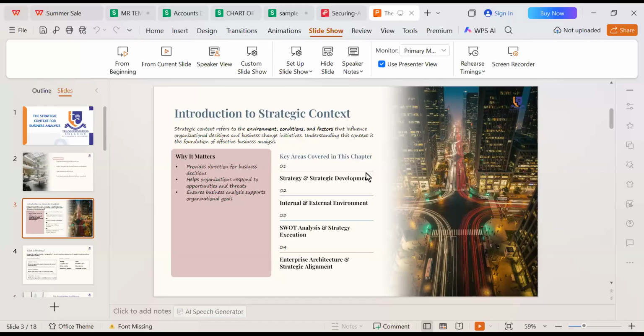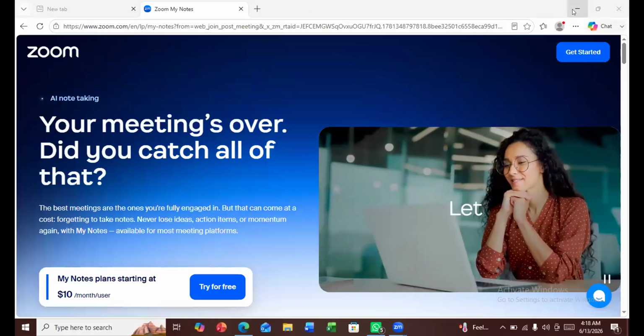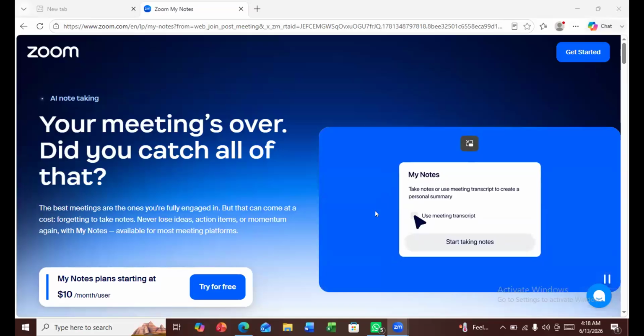Why do we need to be contextual about our strategies? Because we need to provide direction for the business to drive their decisions. Are we good? We need to provide direction. And you have that picture in your head: the organization, before you were brought in as a BA, just the same way we have our individual vision and goals, organizations have theirs also. They are looking at, okay, in 5 years, where will I be? What should I be? You understand?